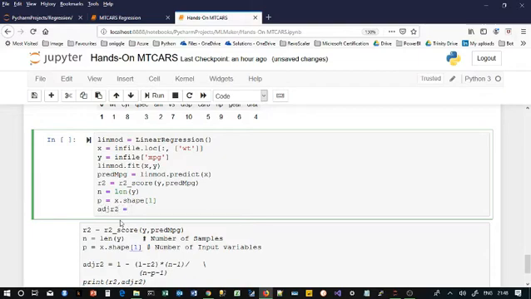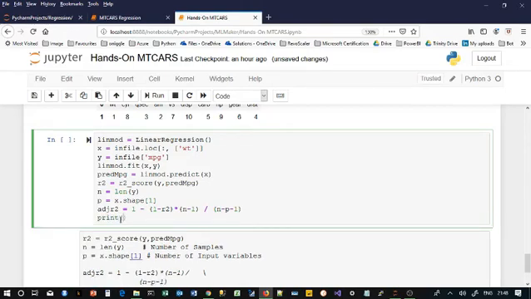And adjusted R square is equal to 1 minus R square into n minus 1, which is number of samples minus 1, divided by n, number of samples, minus number of input columns minus 1.